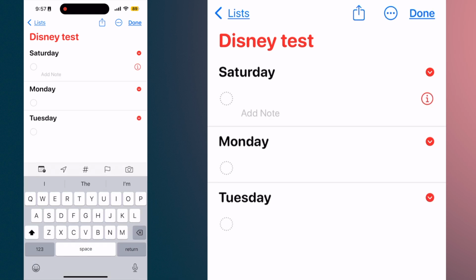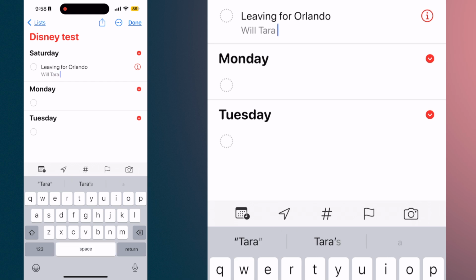We're going to go to Saturday, and I did the flight information. So what I'm doing is leaving for Orlando. And then under add note, you could use this for anything that you want, but in this case, I used it to put our names down. I didn't tag them or anything, like I didn't use the @ and names. I don't even think that works. It was really just so you can have the name of the family. So we can call this Family 1 in this case.